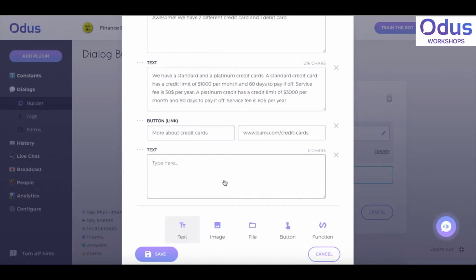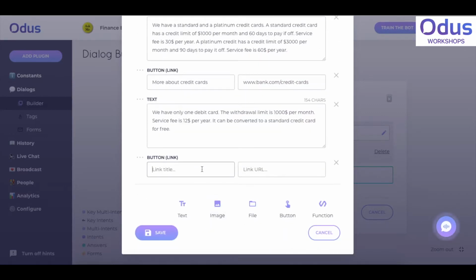And then I continue to finish my answer. I will tell my client now about a debit card. And I also add a button with a link.